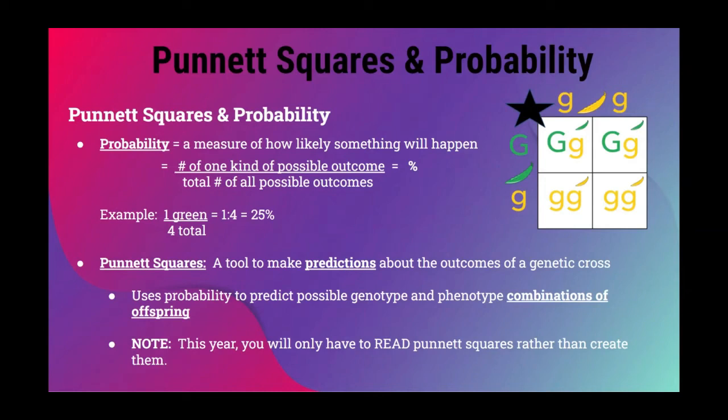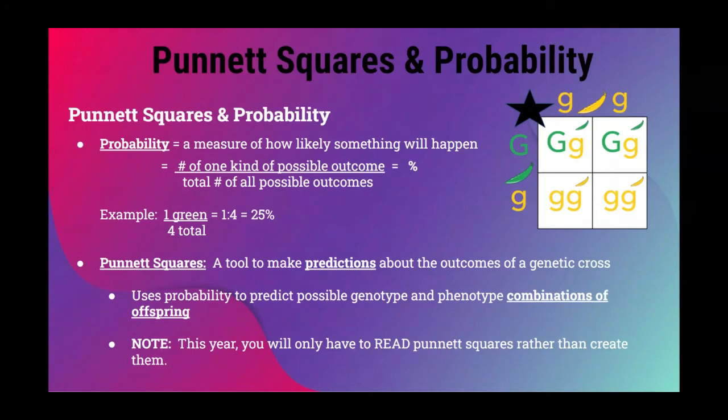Now, the percentages are really easy. If you have 1/4, that's going to be 25%. If you have 2/4, you're going to have 50%. If it's 3/4, that's 75%. 4/4, that's 100%, and 0/4 is 0%. Those are pretty much all the percentages that you're using, and you should have those memorized. Now, in our example, if you had 1/4, that would give you a ratio of 1/4, which would be 25%.